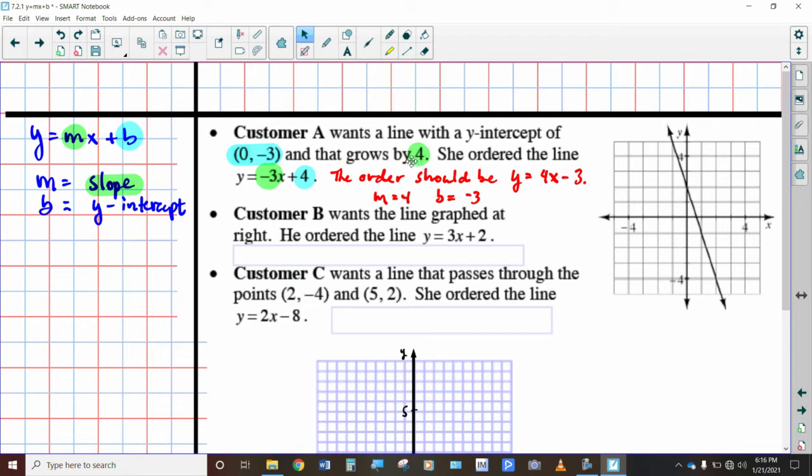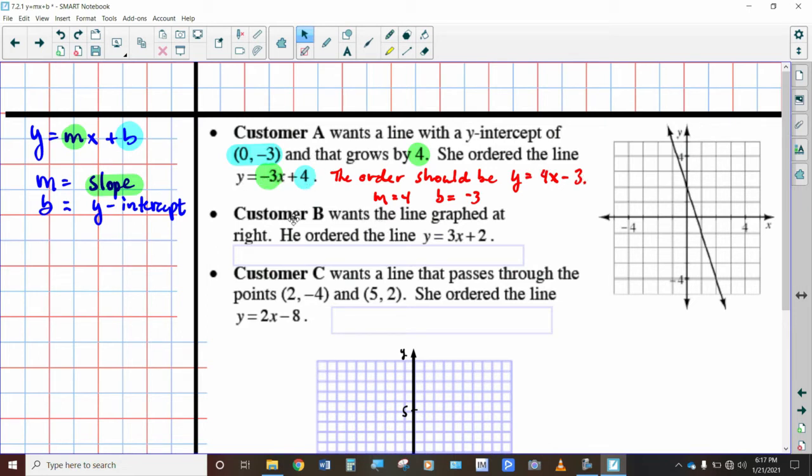It was a simple mistake, but they got the slope and the y-intercept reversed or mixed up in the rule. Okay, so you see how this is going to go? We're just going to look at the problem, see if they've got it right or wrong, and then make the necessary recommendations. In this case, we recommend that we change the order. If this is truly the y-intercept and truly the growth rate that you want, we're going to change the order so that it's y equals 4x minus 3 instead of y equals negative 3x plus 4.